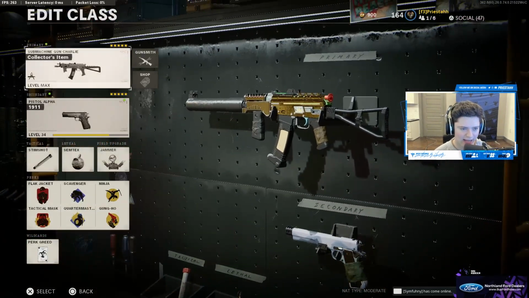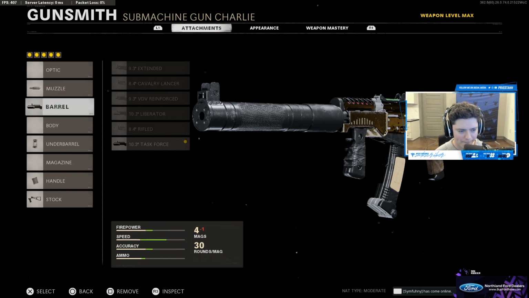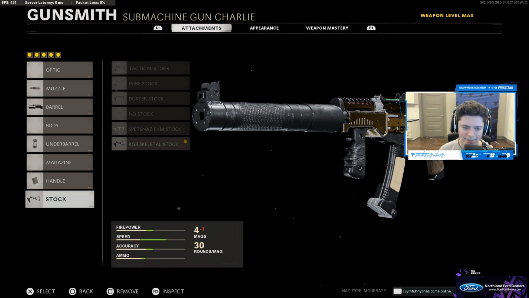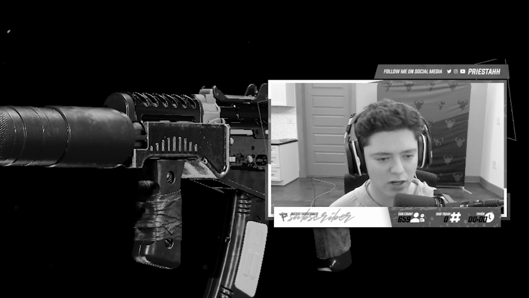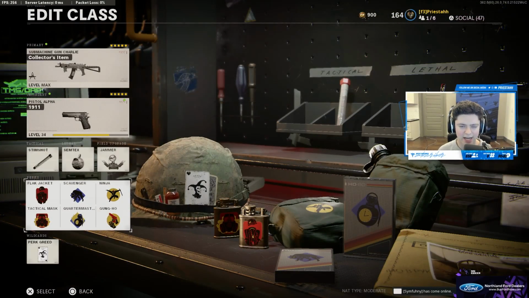So this is the class that I use right here. The first attachment is the Groove Suppressor, the Task Force Barrel, Spetsnaz Speed Grip, Groove Elastic Wrap, and the KGB Skeletal Stock. And a lot of people are like, dude, why the hell don't you run the Gunfighter? Well, it's because I like perkery, man. I like having flak and tac, not dying to nades and not getting flashed. It helps a lot, trust me.